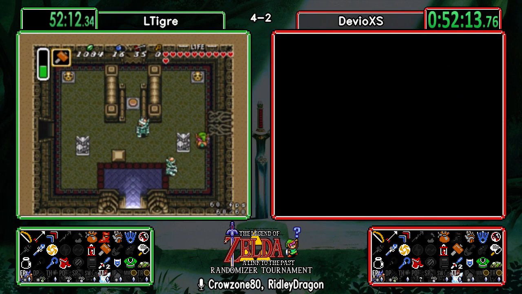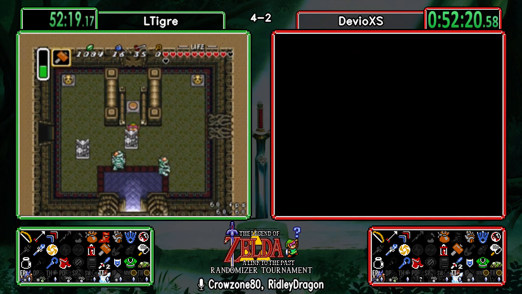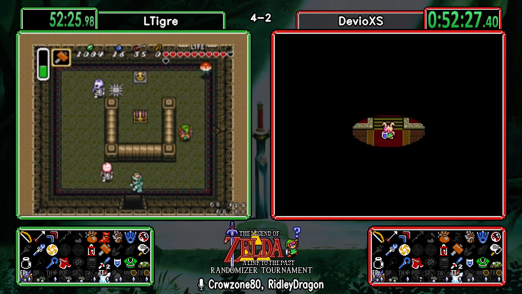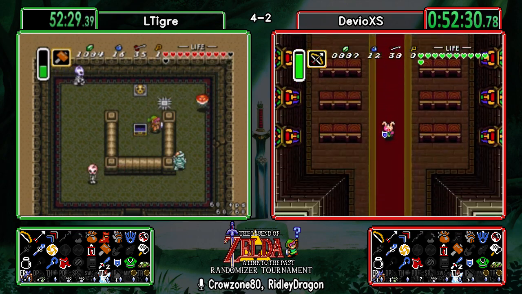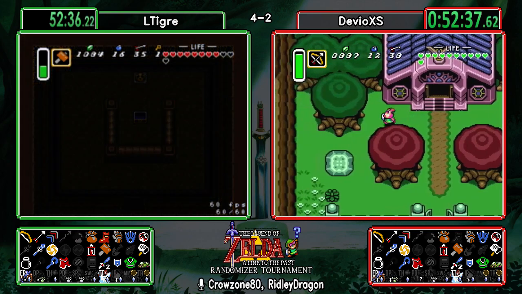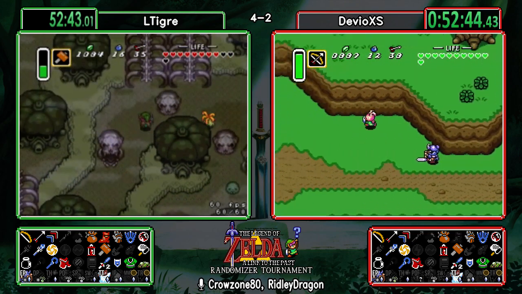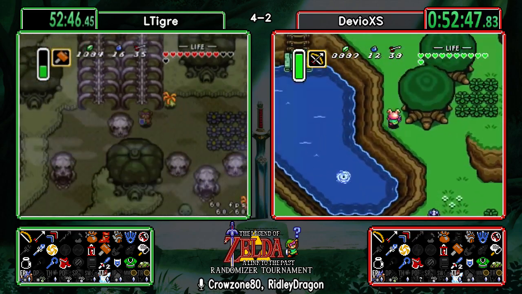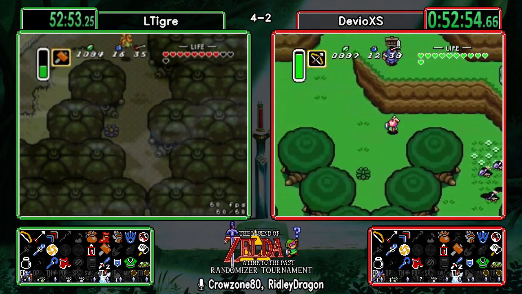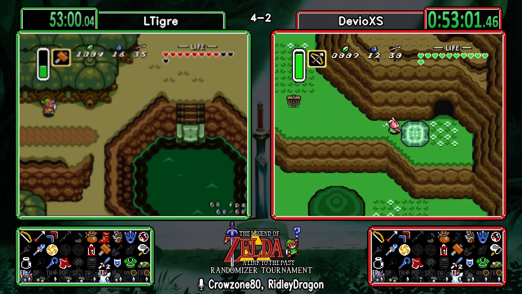I think Devio's going to head on up the mountain. Oh, nope. No, actually, he's going down. Nope. No, he just... Yep, he's probably going to go up the mountain. Made a mistake, yeah. I thought if he goes to his house, he might be heading to Agina or down to Zora. He could take the whirlpool to get there. But no, up the mountain he goes. Meanwhile, LTigre takes an intentional Wallmaster grab because he's done with this dungeon. And I would assume that LTigre is going to dash across the top of the world here, the north route. Can't pick up anything else along the way, but can at least get over to Catfish.